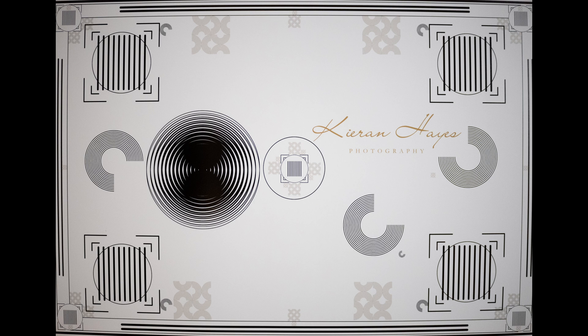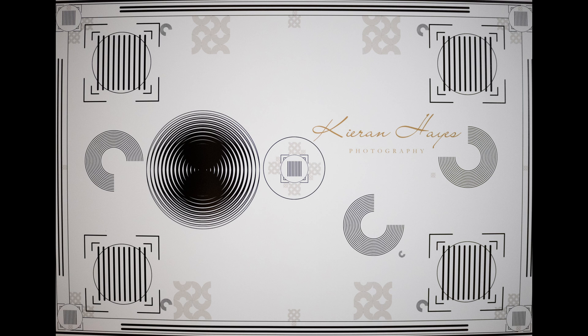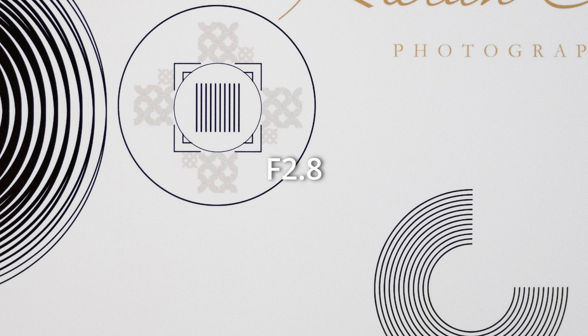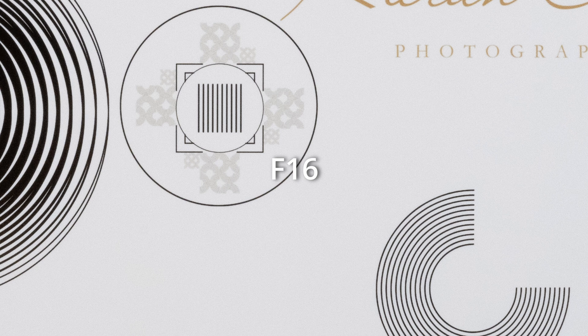The first thing you'll notice on the test chart is that there is distortion in this lens — there's no hiding it. But that distortion can be very easily fixed in post-processing in a couple of seconds, so it's not an issue. Looking at test chart center sharpness: at f2.8 there is still lovely detail; f4 shows a small bit more detail; f5.6 and f8 show little to no difference. Once we hit f11 and f16 the image starts to soften slightly due to diffraction. But for a lens costing $126 those results are simply amazing.